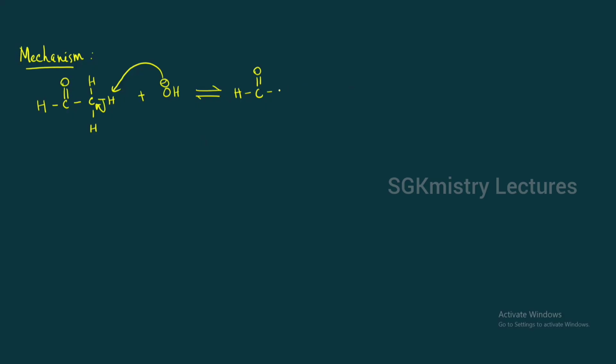Now one of the hydrogen has been abstracted. So the minus charge is on the carbon atom and there are 2 hydrogen atoms that are there. So this is the carbanion. Now this can also be written by the shifting of the charges. So this can shift here and this can shift here. So you can write it as C, here O minus, H, this can be double bond and CH and H, which is nothing but enolate ion.